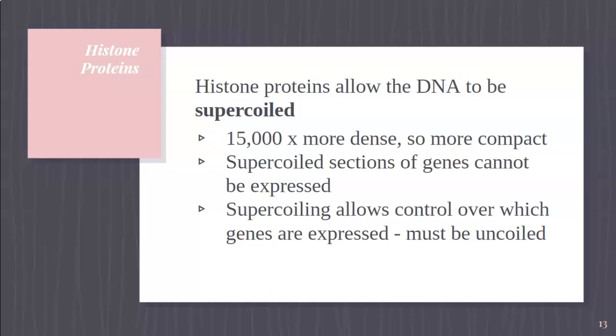It's like packing up your whole house and putting it in boxes, and then when you need to actually express certain genes, or in this case, use certain items from your house, you just unpack that one box instead of unpacking your whole house. So in this case, you supercoil everything, and then when you need to express genes, you uncoil that one specific area that you need to express those genes in, but you don't need to uncoil the entire piece of DNA.